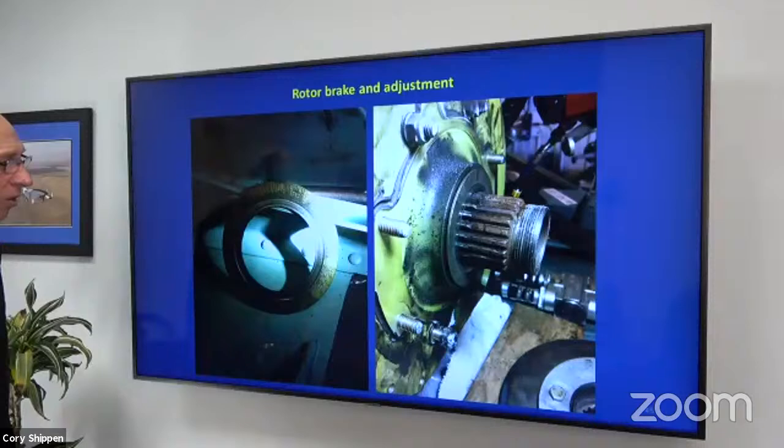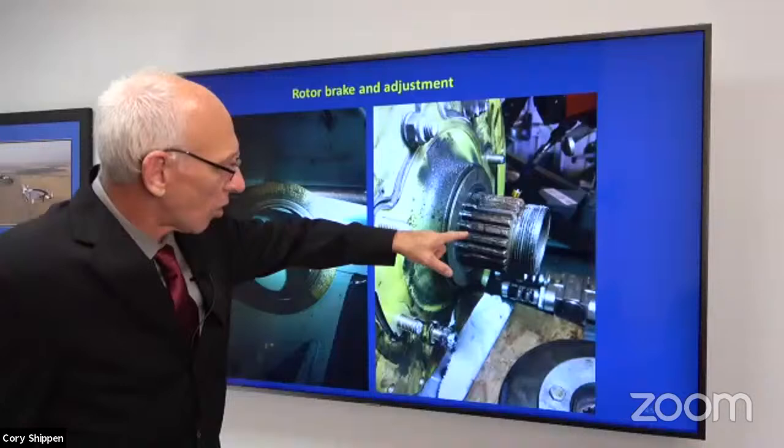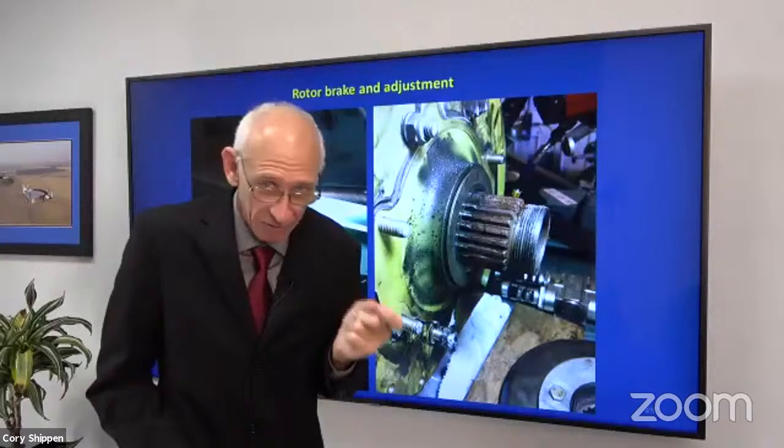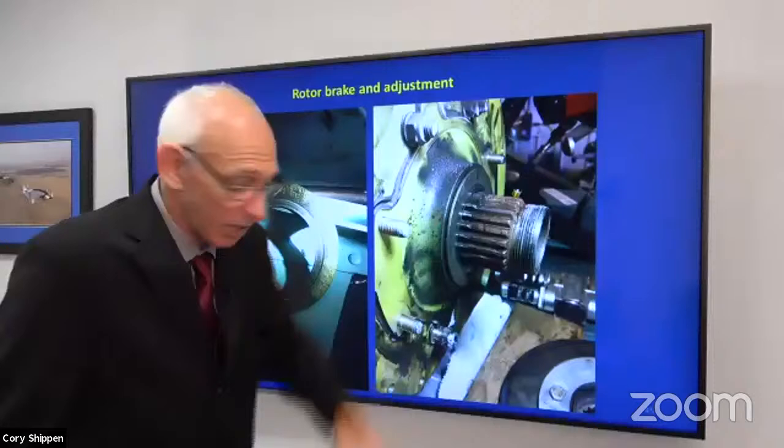Now, what does it look like when something hasn't been assembled properly? Well, we have galling here. If we look close at our pinion, where everything slides on there, we can have extreme knife edging, corrosion. And there's that master shim that I was talking about, although now it's damaged because the stack up got loose and everything was working there.